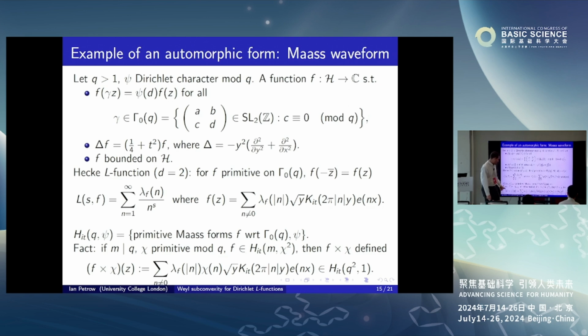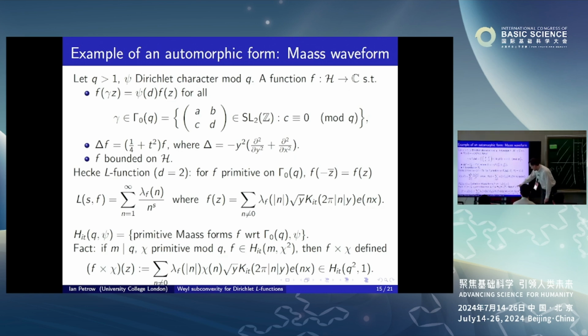It's a fact that I'll use that if I take f and twist it by chi, so I think there's something missing here. I think all these chi should be chi bars, where bar is just complex conjugate. The result makes the level go from a divisor of q all the way up to q squared on the nose, and it ends up having trivial character here.